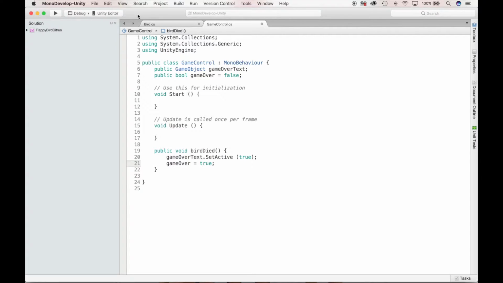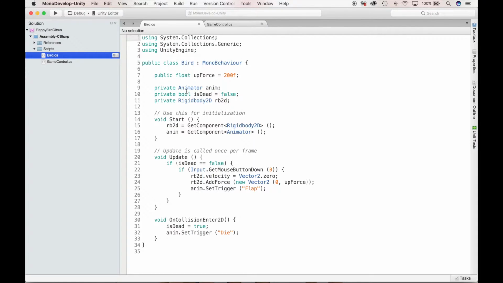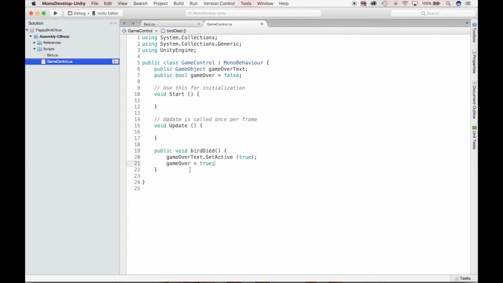Okay, before we move any further, let's talk about a particular concept called a singleton, but let me just describe what it is that we're going to do. You know what would be great is if I could call this function from another script, and I can't do that right now. So somewhere over here, if there's a collision, if I needed to call this function that belongs to this game controller script, I can't do that right now.